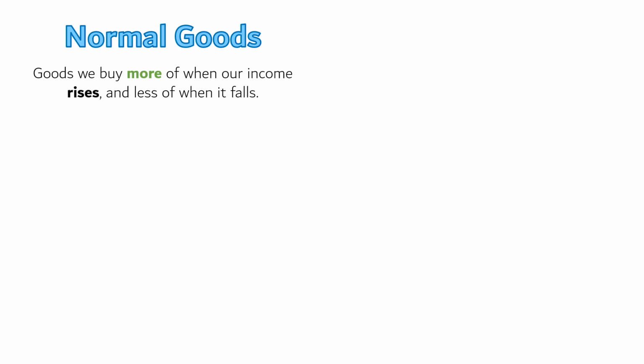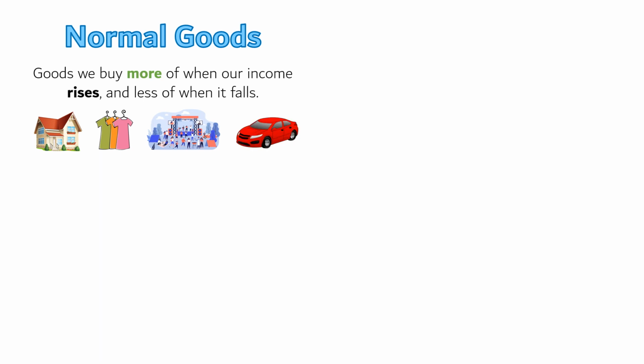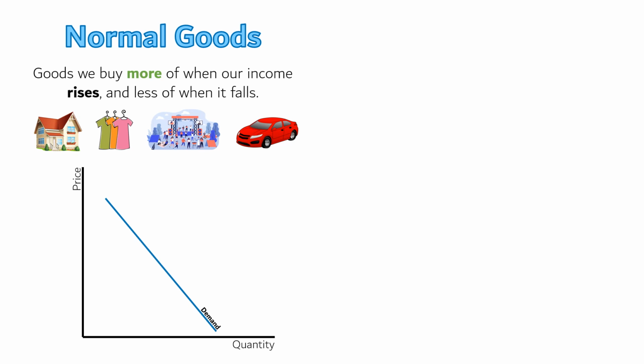When people earn higher incomes, they buy bigger houses, more clothes, more concert tickets, and more cars. When it comes to market demand, though, we aren't just talking about raising one person's income, but raising the average income for all consumers. If this is demand for a normal good like housing or concert tickets, then a general increase in income for all consumers will shift the market demand curve to the right. When it comes to our graph, it's helpful to remember that increases are represented as shifts to the right, and decreases are represented by shifts to the left.